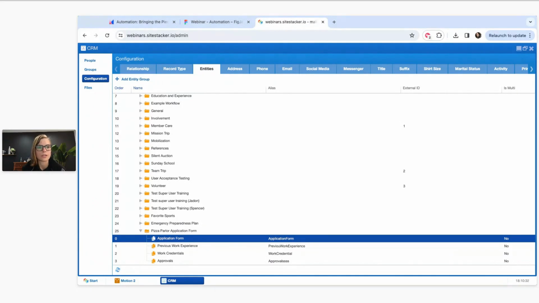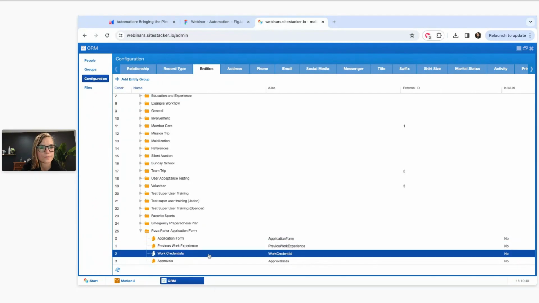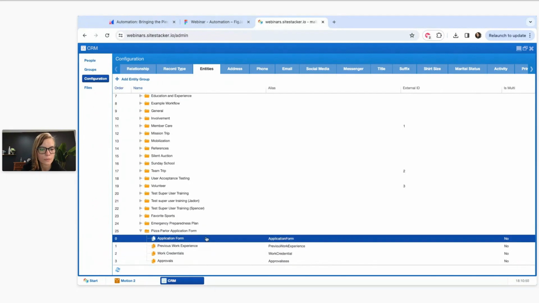So if ever you have any questions about best practices with your entity planning, definitely reach out to my team. We'd be more than happy to help you plan the best course of action for your installation. Here, I just have all of my entities organized by task. So that'll make it easy for me to see which questions are asked on which form.